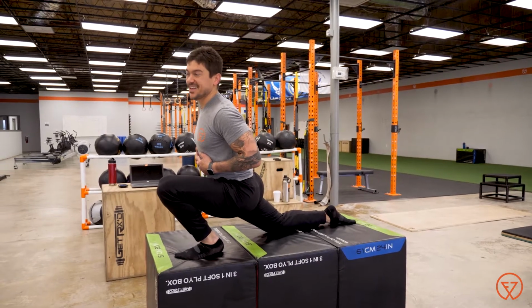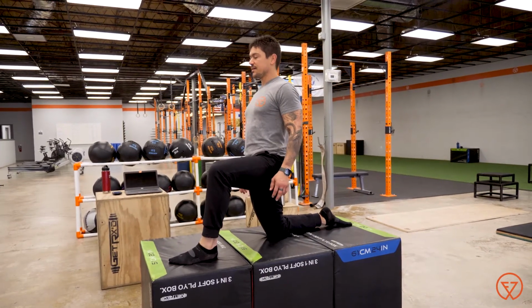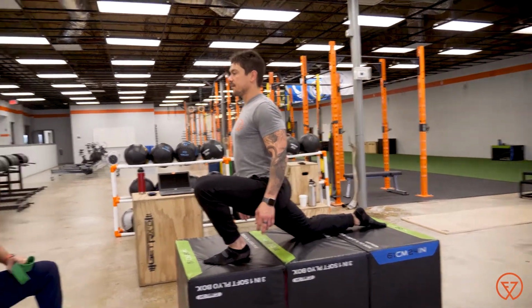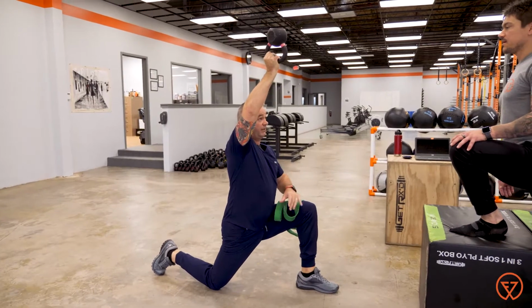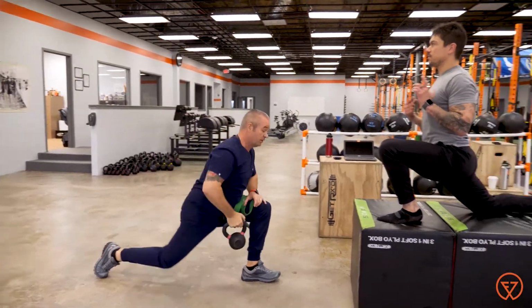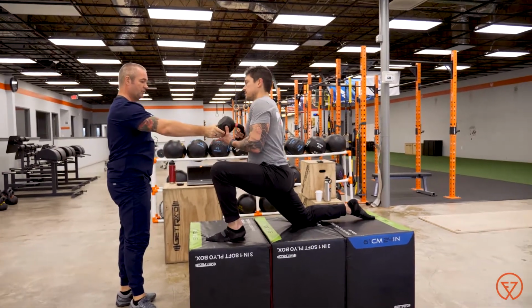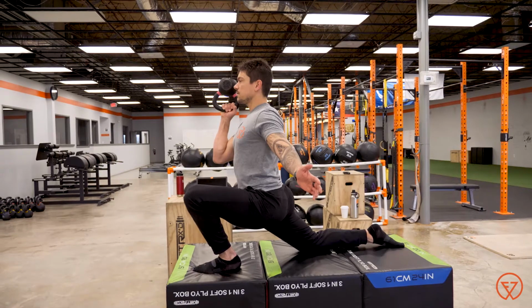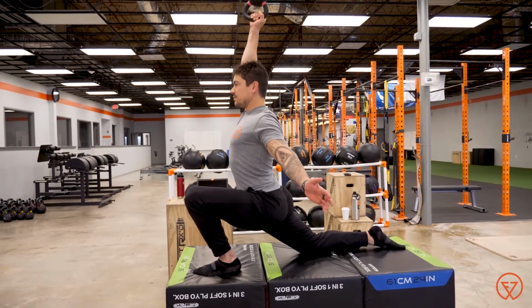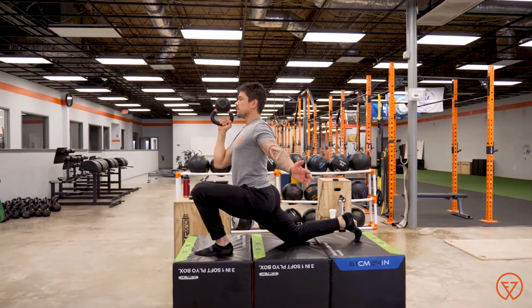There you go. Now we talked about owning that range of motion, so stay nice and straight up. What I want you to do now is go to a point of stretch, stay there, and then do an upside down kettlebell press. Okay. Now we're getting a lot of engagement right here. So I'm going to do that with your right arm. Right arm. Gotcha. So own that range of motion. Okay. Go to that stretch, and now just do press up. There you go, and back down. Stay in that position, just do a couple presses for me. I want you to own that movement.